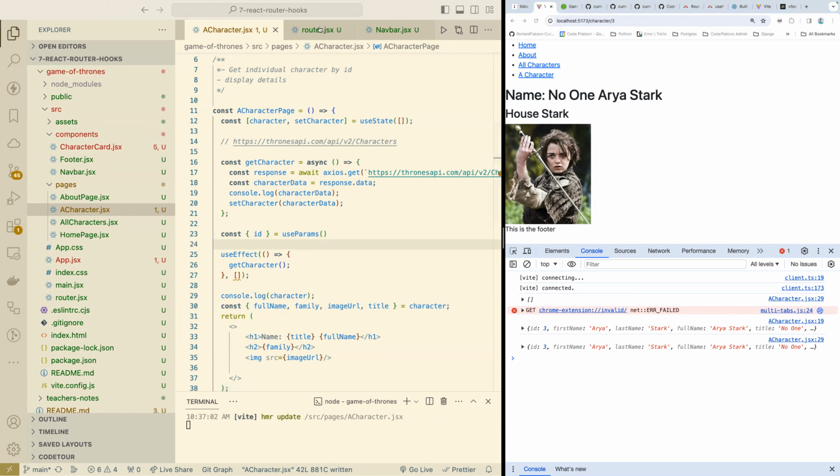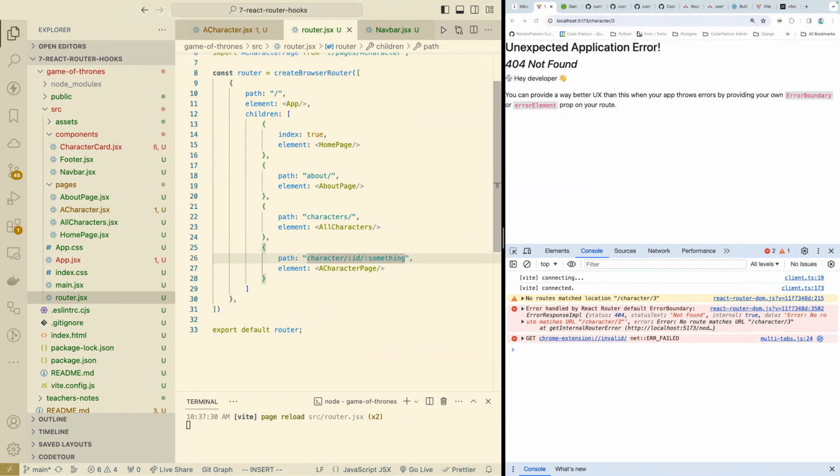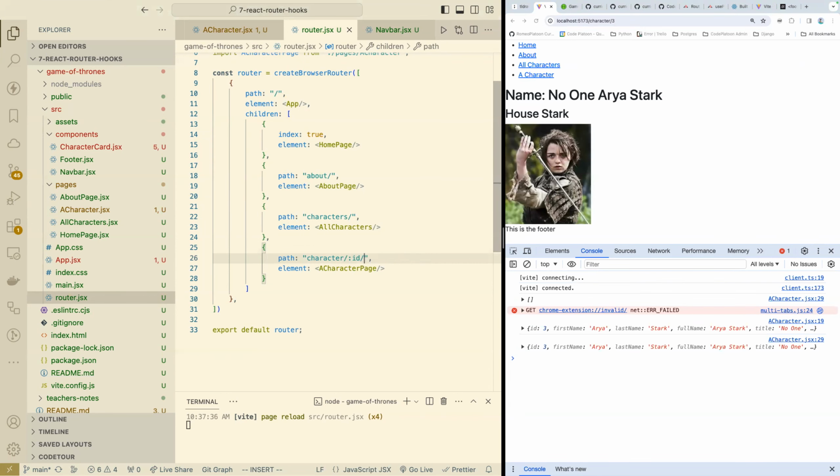So to reiterate, I can use params in my routes by adding, in the path, a colon and the name of the param. And if we wanted more stuff or multiple params together, we absolutely could, but we just need one for now. And I'll put the slash at the end there.